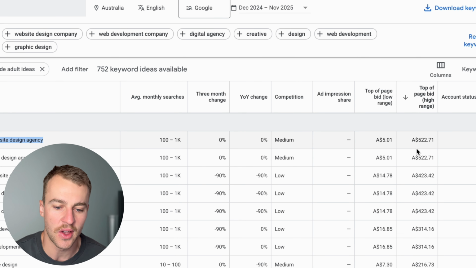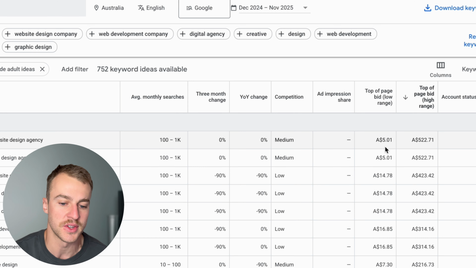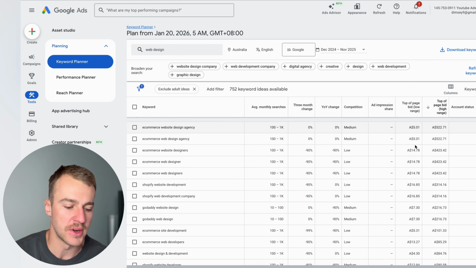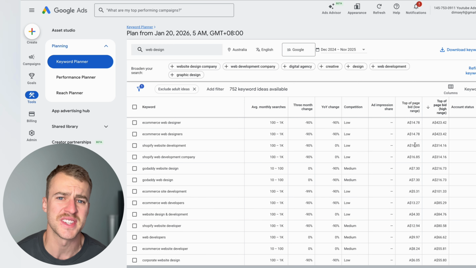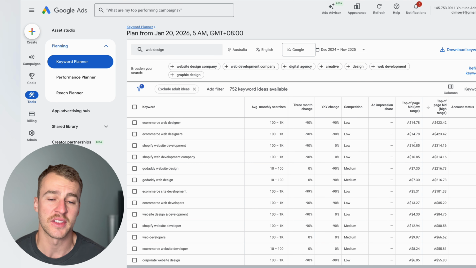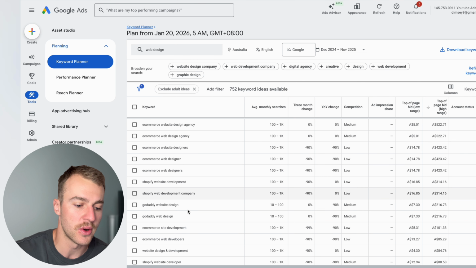Usually when something's this high, this would be like $2.50 per click. So it's pretty crazy. You can still get up there with just more than $5. So what we should do is we'll scroll down here. I'm going to build out one that's more for local businesses, service-based businesses or anything like that. Because if you want to be designing websites for e-commerce, here's all the keywords for you, obviously.